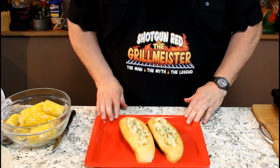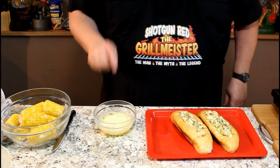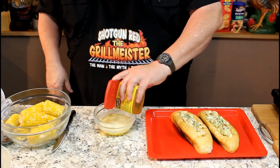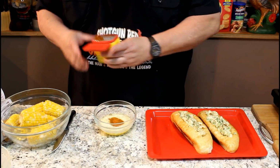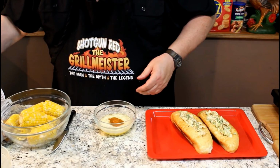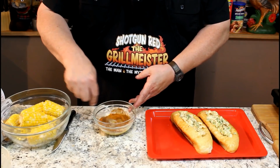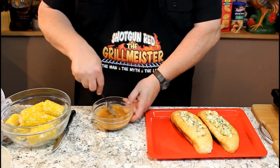Looking good. Now wait, don't count me out. A little dish that Sheila just got back from the microwave. Put in almost a whole stick of butter, and we're going to put in quite a bit. I'd say at least a heaping tablespoon of Old Bay seasoning in there. I'll tell you, I just love that on that sweet corn. Of course, it's not all going to get on the sweet corn, but it will be enough.